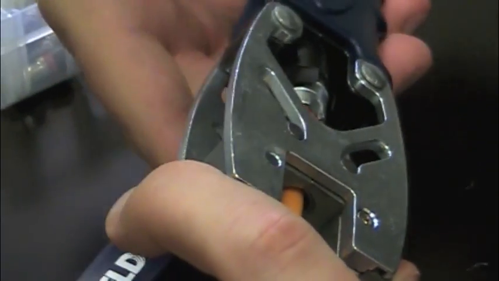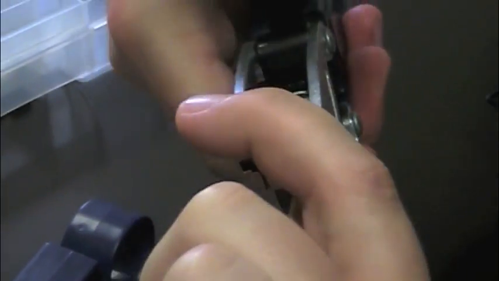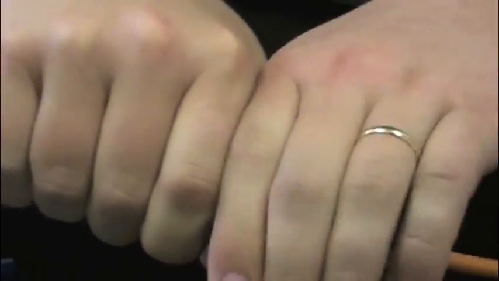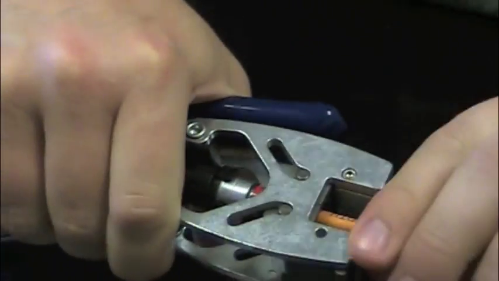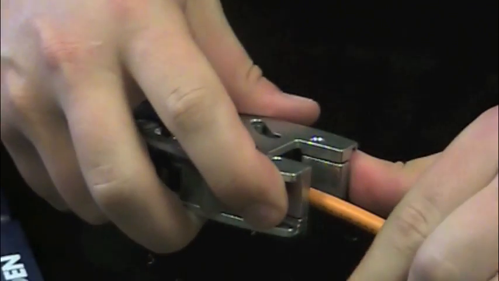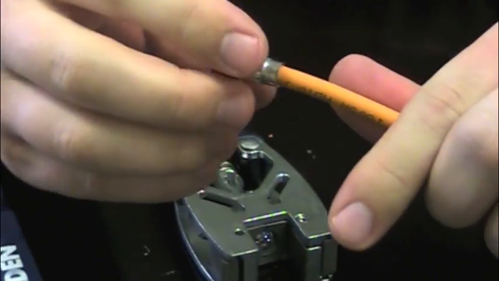And then the next step is to go ahead and do the actual compression. Get it right down until it bottoms out there. You want to have it right to where it will stop. Open up the tool, push the dies down to release the cable, and you've got a finished F-Connector assembly.